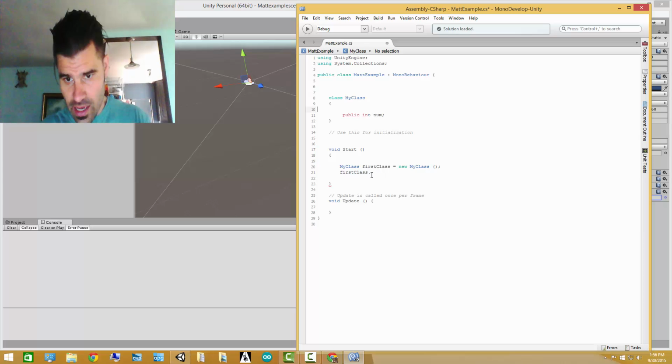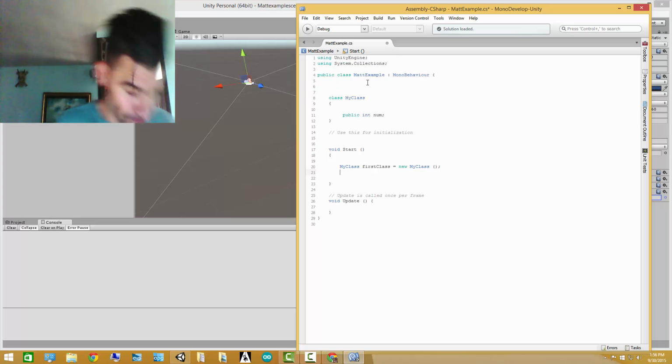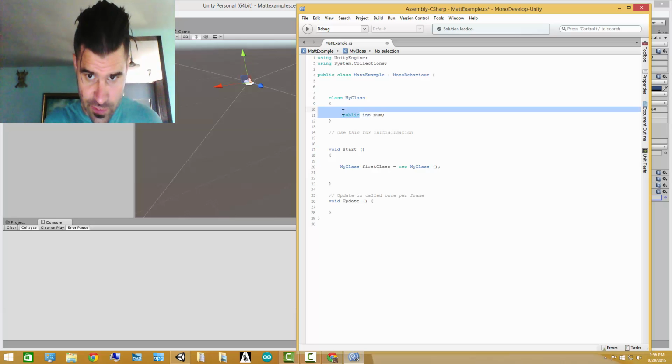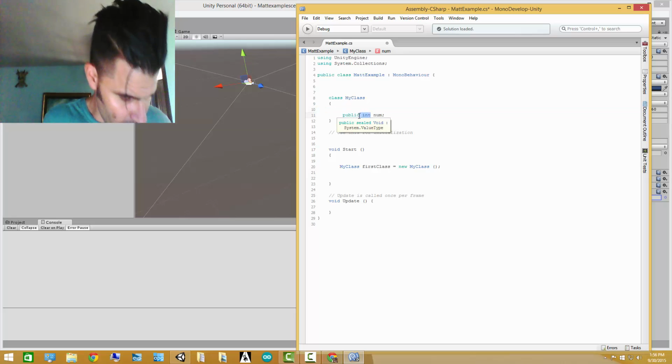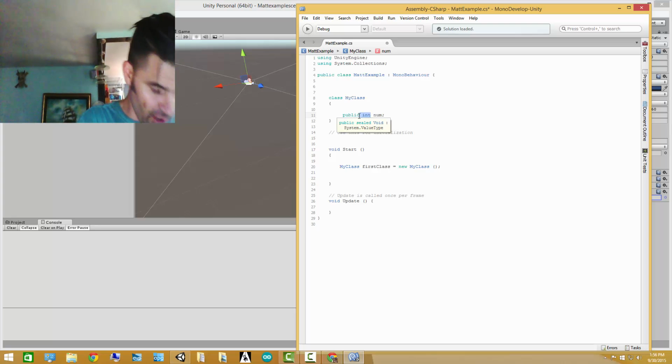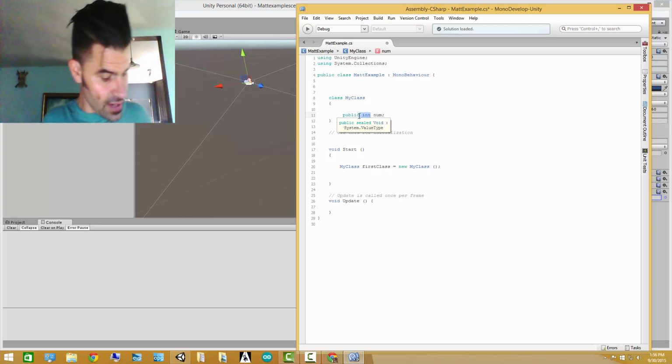Because this is turned to public, it makes this accessible to not only this script, but other scripts as well. Adding the keyword public before int num changes the accessibility to the classes outside of MyClass and allows other objects to see the data field. The data fields that can be changed this way are called instance variables, which are unique to each instance of the class.